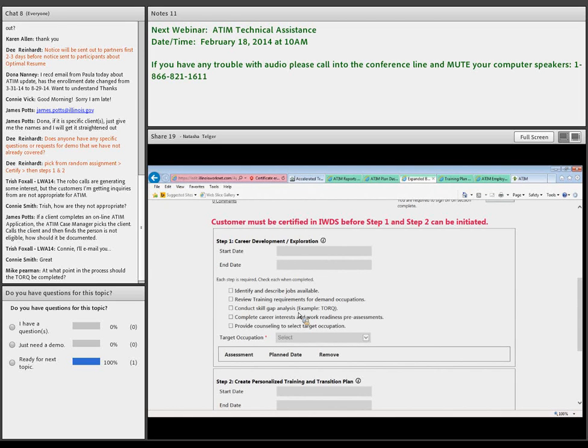It could have been done in an earlier stage in the intake process for ATIM eligibility. It's really more about a skills gap analysis, so it can be TORQUE, or I believe LEA 19 uses Prove It. There are other areas that use similar products, so it's more about what you're doing in your region.